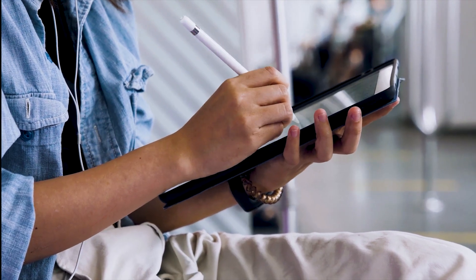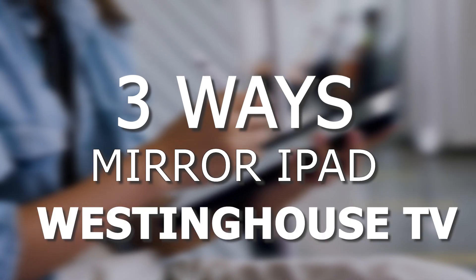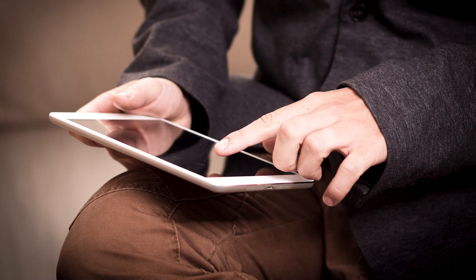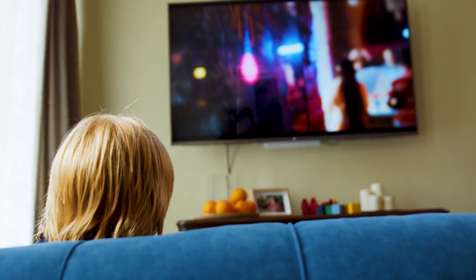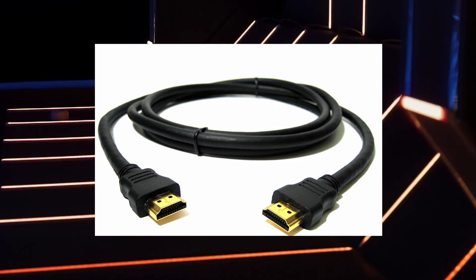In today's tech video, I'm going to show you three different ways of how to mirror your iPad to any Westinghouse TV. Some of the newer TVs have a built-in way of mirroring your iPad to the screen, but not all TVs have this capability. The three ways I'm going to show you will work on any model of TV and any year of TV — you just have to have an HDMI connection to plug into.